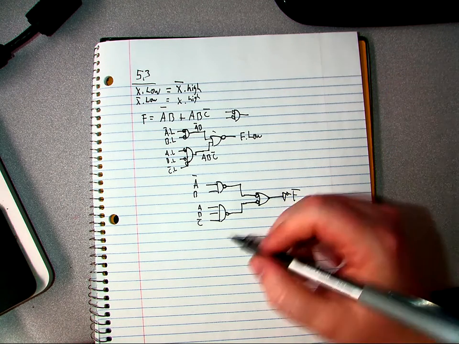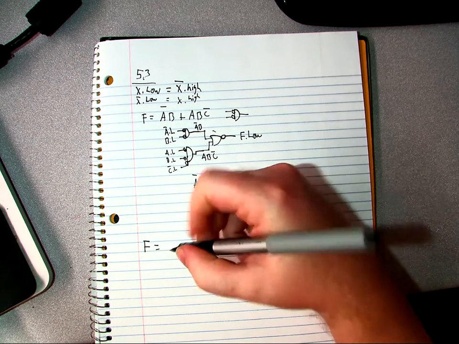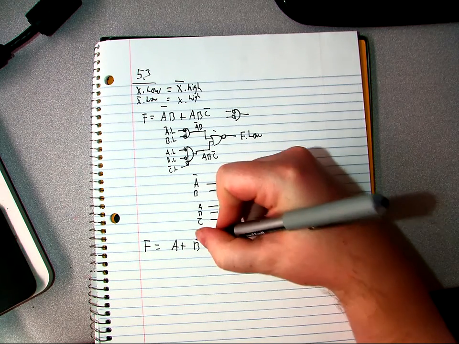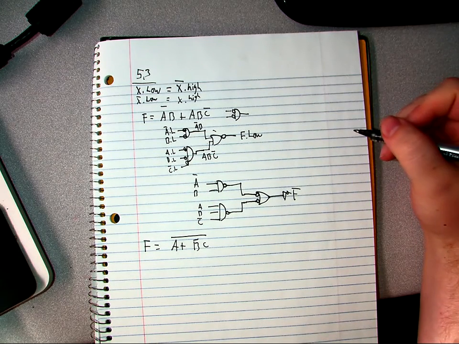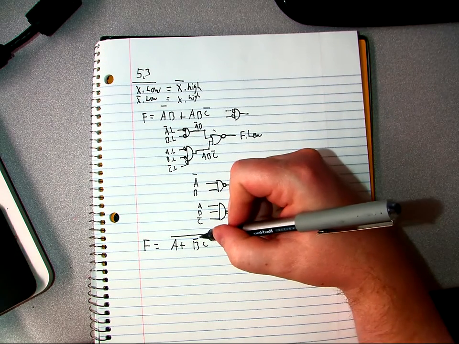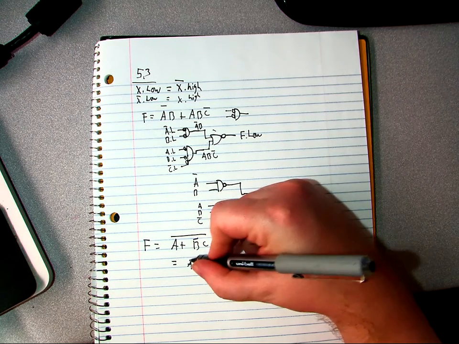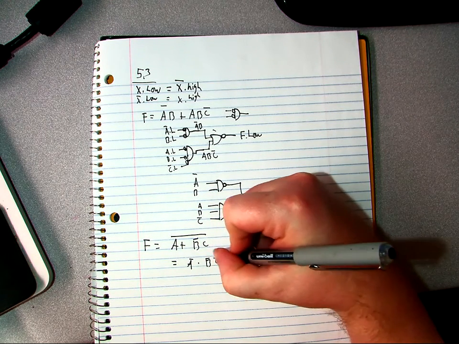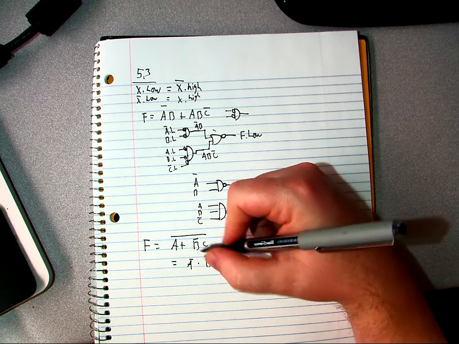So you can do another example where you have NOT of (A or B, C). Let's make it a little fancier, right? It's very difficult to draw circuits when you have a NOT term over a large segment of it. So we can go ahead and simplify this into A bar and (B bar C). That's just De Morgan's. We've gone over that in a previous video. It's not that difficult, hopefully.